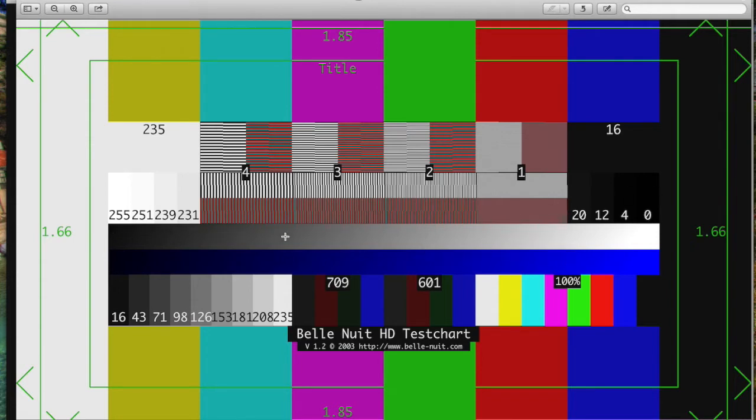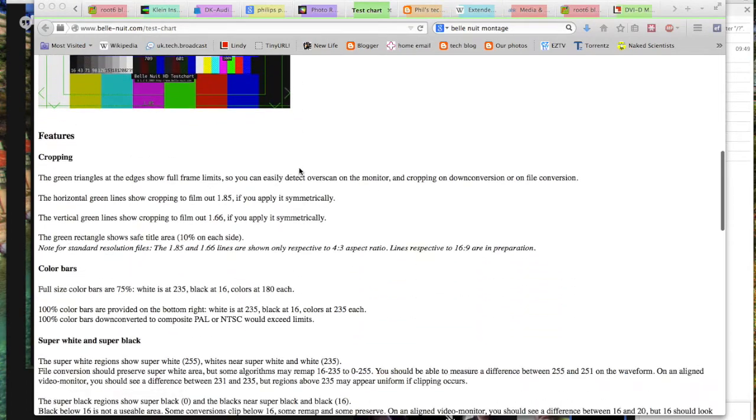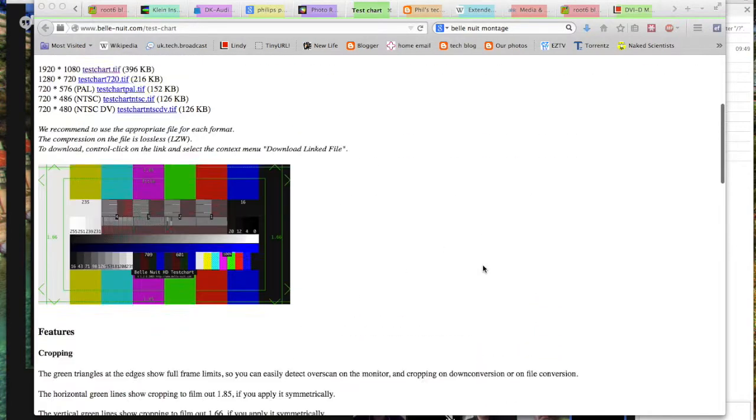And there's a sort of a diagonal marker that appears on here if gamma is wrong. And it's a very clever test chart that shows up everything to do with static images if you've got it wrong. So if you're doing a quick transcode through QuickTime or there are problems, this is just the thing to use. You can download it from their website in various resolutions, standard def, high def.